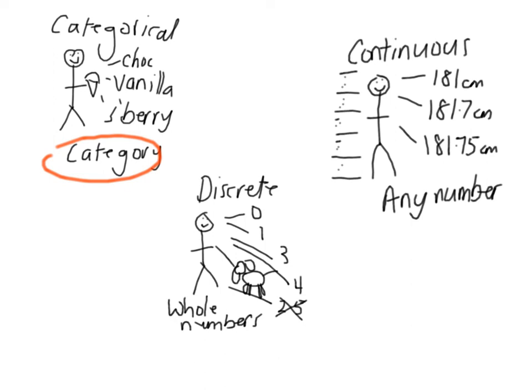So how many sports do you play, or how many goals do you kick when you're playing soccer, or how many pets do you have? It's always a whole number. There's never half numbers. Continuous data, we're looking at any number. So especially with height, or how long do you take to get to school in the morning, or how long do you take to eat your breakfast? It's continuous data. So you're collecting information where it's always changing, it's always different.